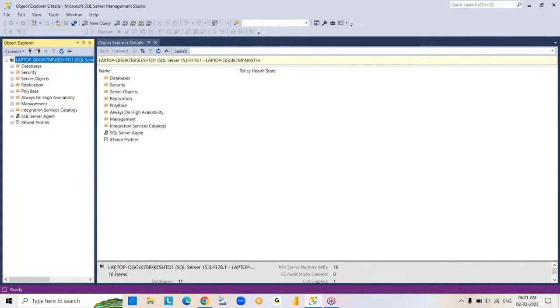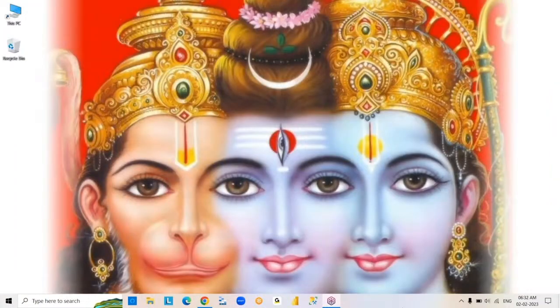Different scenarios will be there, and based on the scenario, they're going to give you Windows authentication or SQL authentication. So this is enough for us from security: what are the different authentications available and how we are going to work with them.